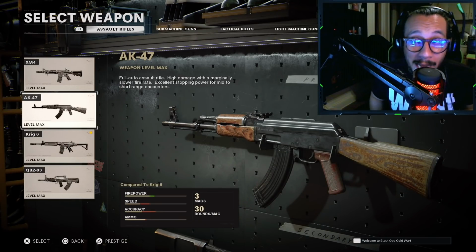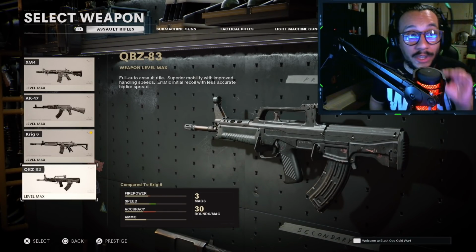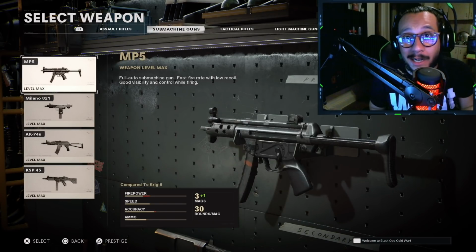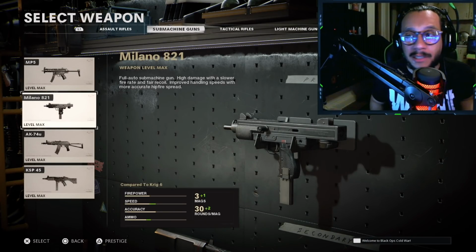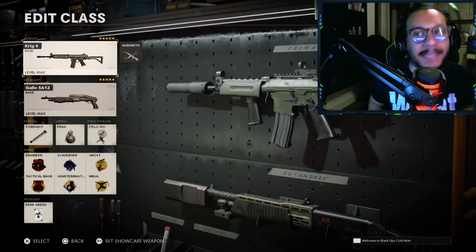But you know what, man? Do not sleep on these assault rifles. That XM4 is a slapper. AK-47 was low-key really good and extremely sturdy. Prig 6 with the right setup was a monster. The QBZ was really good as well. I'm telling you, all of these guns, they were good to use. I feel like you can't really go wrong with the XM4 and the MP5.